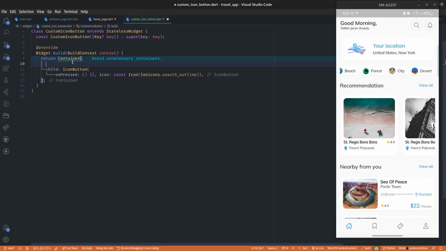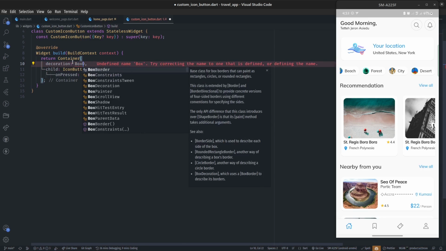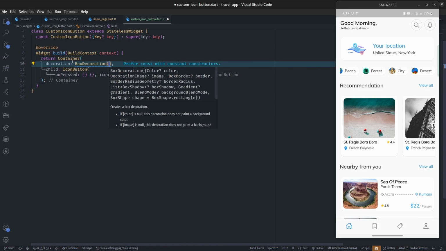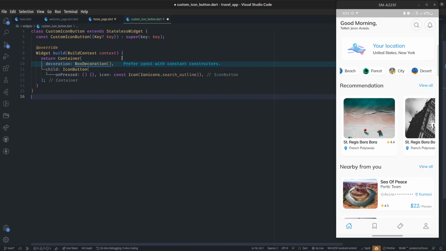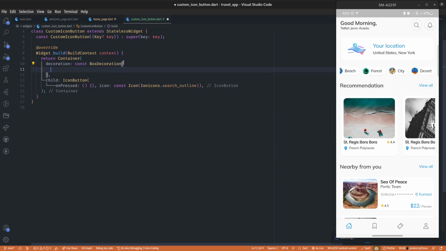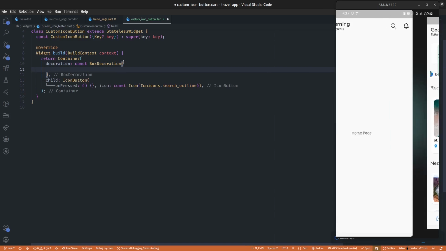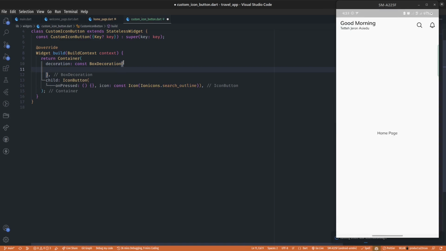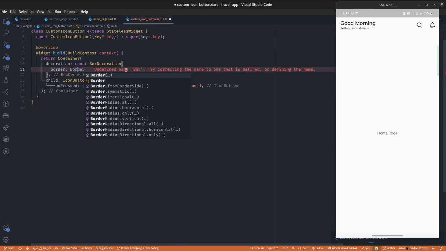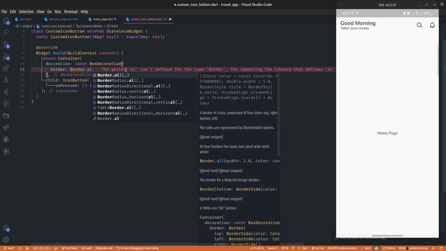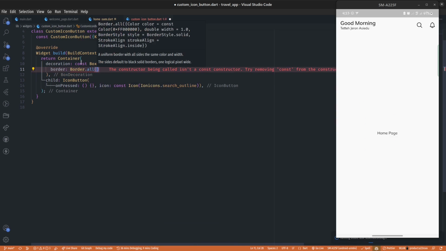So I'm going to the decoration of the container, and this takes a box decoration, right? Now within the box decoration, I'm going to pass in the border property and then Border.all. So that will mean I want a border all around my child, right?